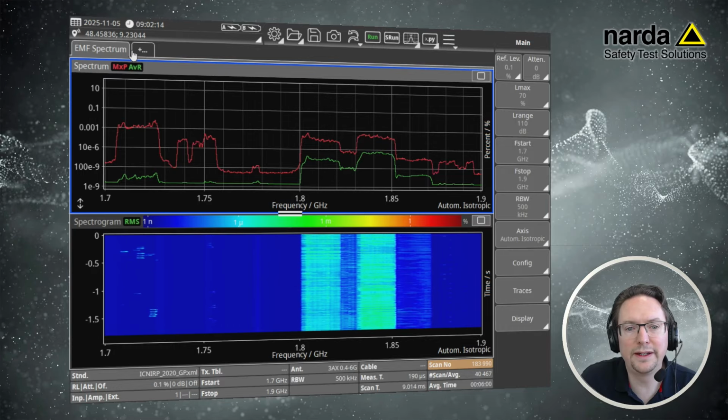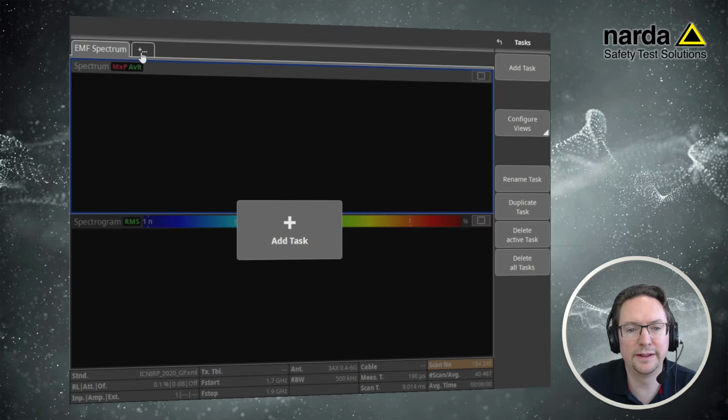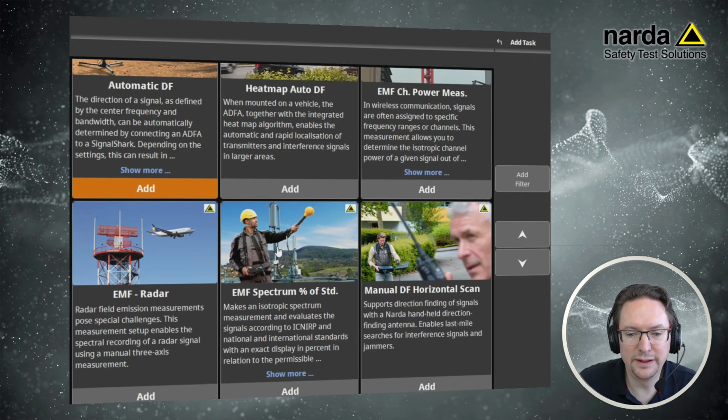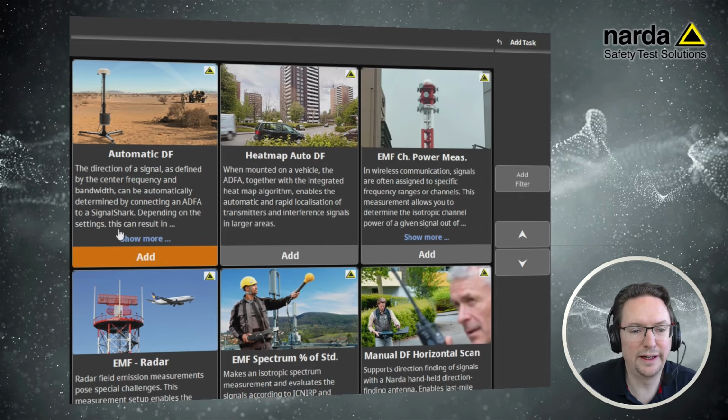If you click on this plus icon in the tab bar, in the first section you can change existing tabs, existing tasks, duplicate them, rename them, whatever. Then if you want to make a measurement, you just press on this Add Task menu, and now you have these nice little tiles.